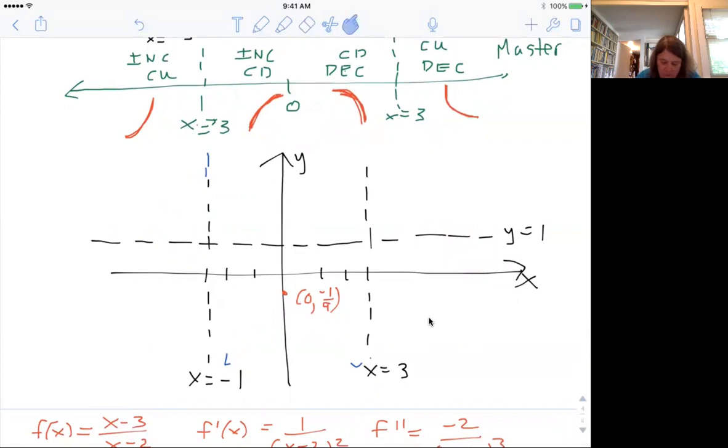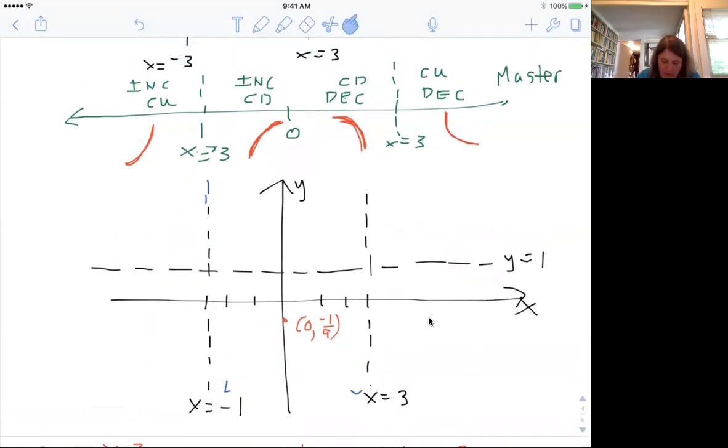If you look at this one, that's the one to the right of 3. It's got to get closer and closer to the horizontal asymptote as we go out to infinity. That's the x values. And as it goes near the asymptote, it shoots either up or down. In this case, it's on the left of that asymptote and it's going up, so it's got to shoot up. I've got to draw it like we know they behave around asymptotes. In a way, it gets cradled by the asymptotes there.